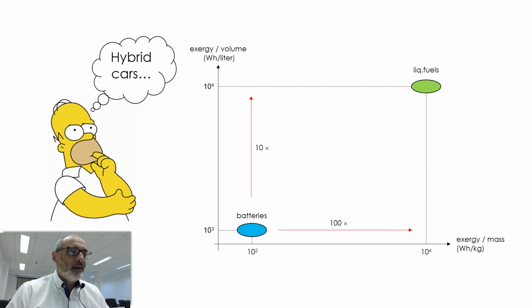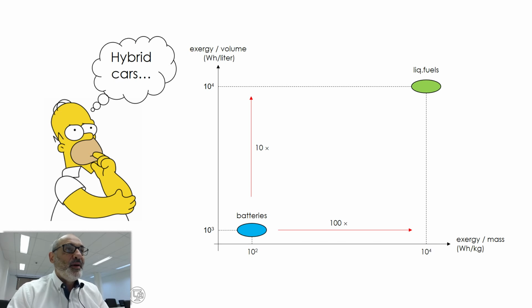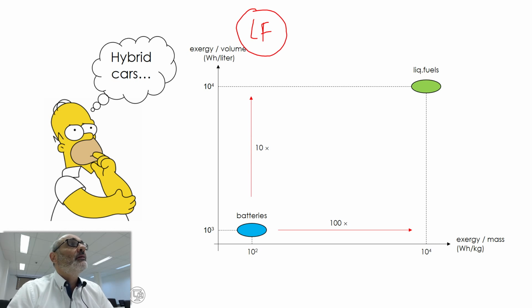So that's a problem. And that's why the possibility of building hybrid cars is very interesting. Because hybrid cars combine the best qualities of a liquid fuel and of electric motors. I'm going to talk about hybrid cars in another class, but roughly speaking, you have liquid fuel, which is the best way to store energy.